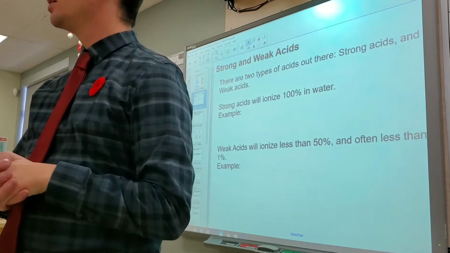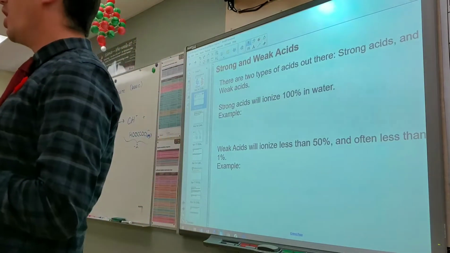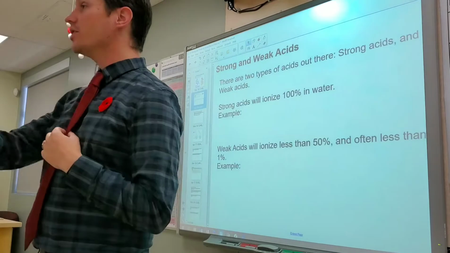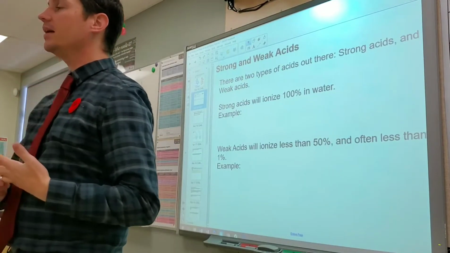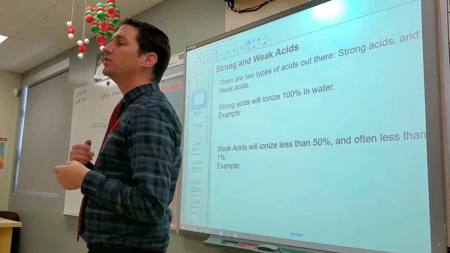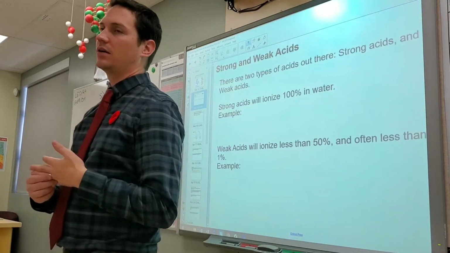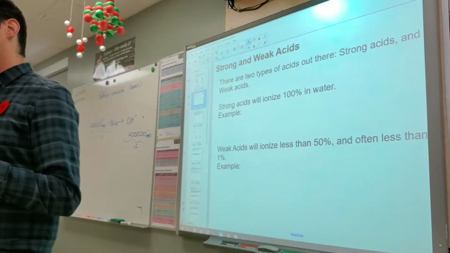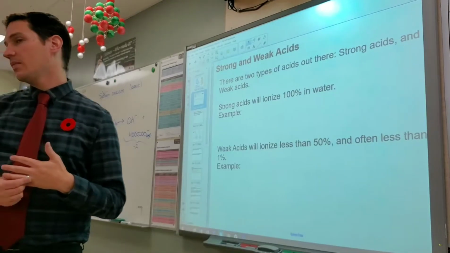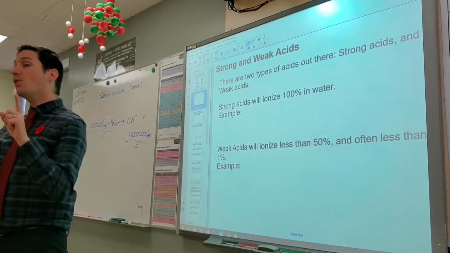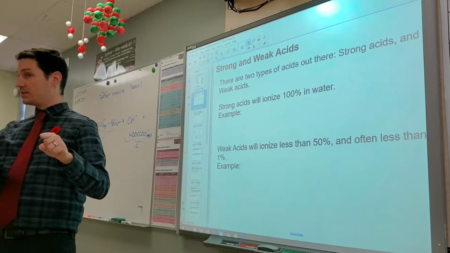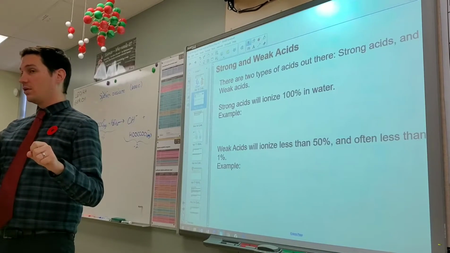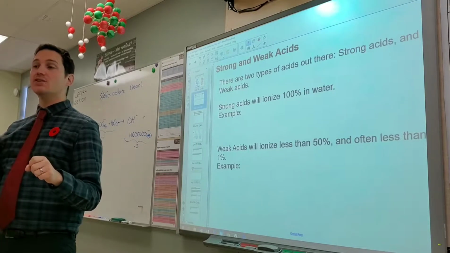Strong acids are more soluble. Okay, all acids, as far as you're concerned right now, are soluble. So it's not about solubility, but you're on the right track. Stephanie? One keeps the H and then one gets rid of it in water. So they both get rid of the H at least a little bit, right? But one is stronger than the other. Yeah, one of them we say is stronger than the other.